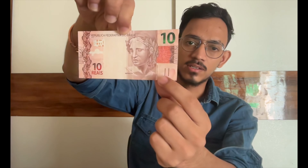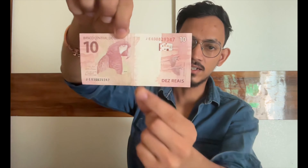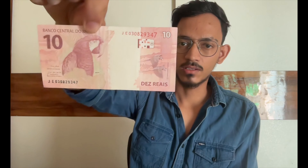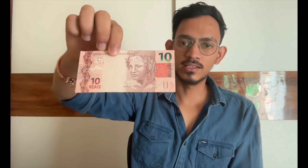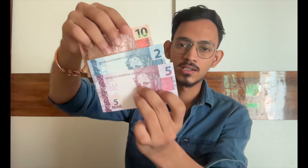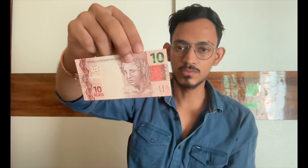Now we have the 10 denomination banknote. You can see the braille-like feature representing '10'. On the back side there is a bird. One important thing about this 10 denomination banknote is the green-to-blue color-shifting ink — if you see it in the light, the reflection shifts from green to blue. This feature is present in the larger denominations like 10, 50, 100, and 200, but not in the 2 and 5 denomination banknotes, which use simple ink.